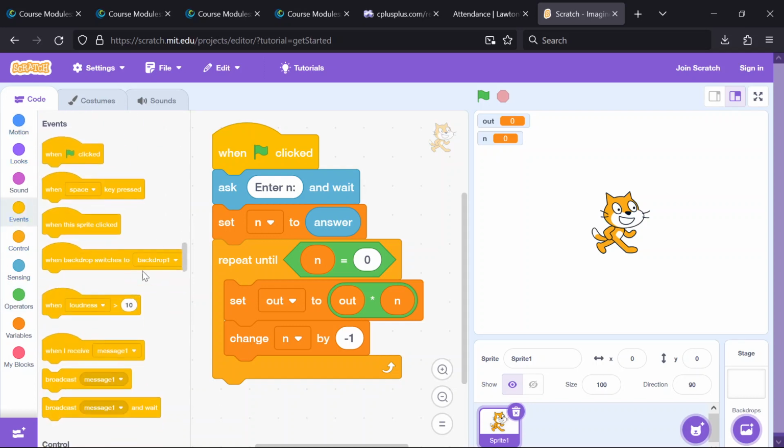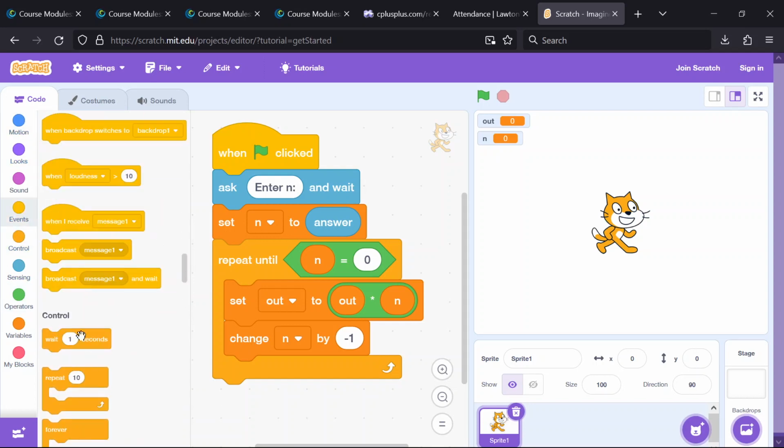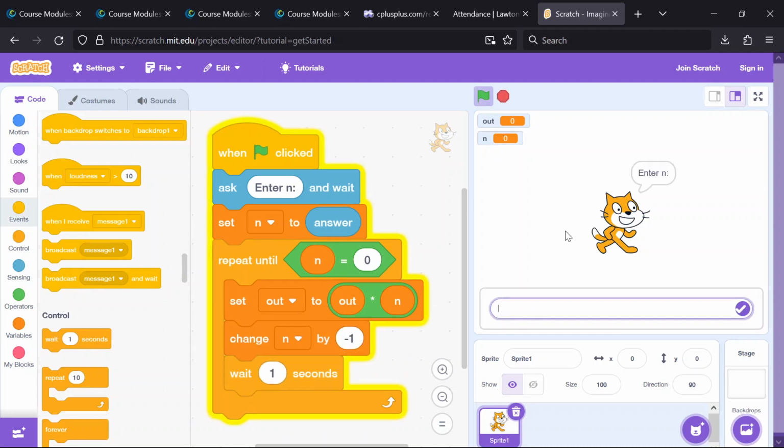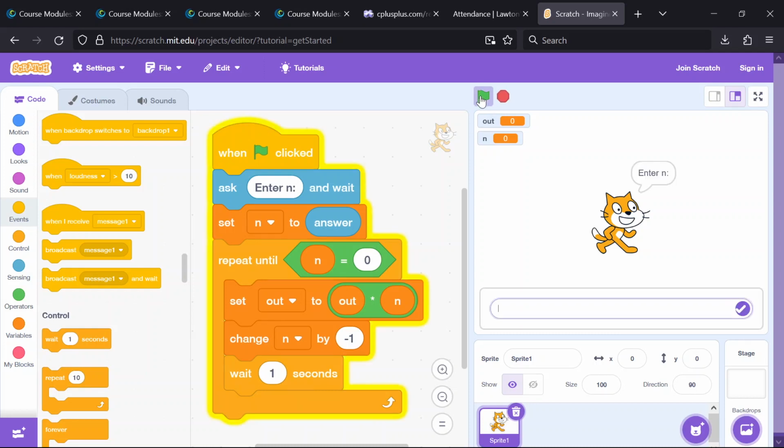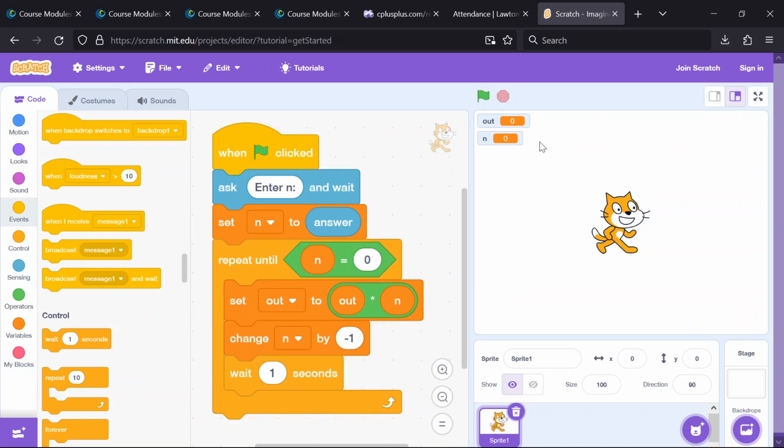Let's go down here in events. Let's have it wait a second in between loop calls, so the loop body runs. So set n to be 5. It's multiplying. It's setting n to 3, 2, 1. It's multiplying in and out, but what's wrong right now? The answer is 0. Does anybody see the problem? There's something I forgot to do. I'm going to get 0 no matter what. So, all right, 4 factorial. 4, 3, 2, 1, multiply it out. Just stays 0. I'm trying to accumulate an answer.